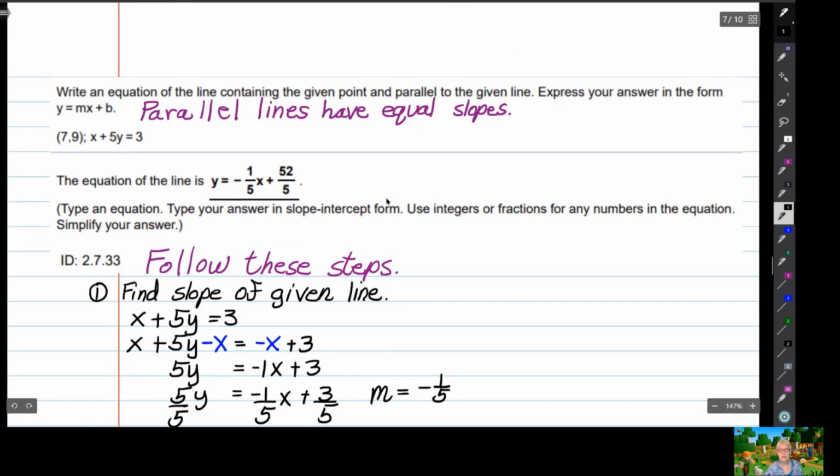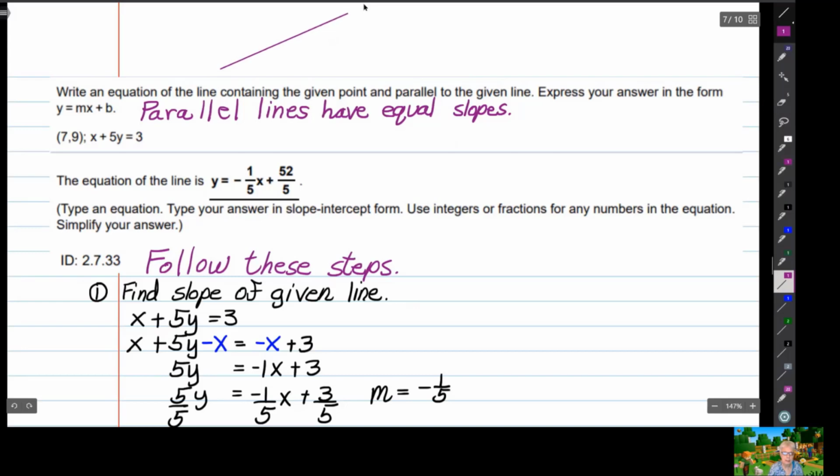All right, now we're going to find the equation of parallel lines. Parallel lines are lines that go side by side. Well, I thought I hit blue. Side by side. Now see, now I've messed it up. Okay. Well, I don't care. All right, let's do it the right way.